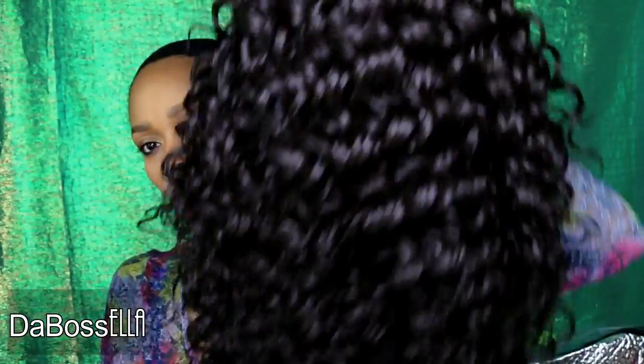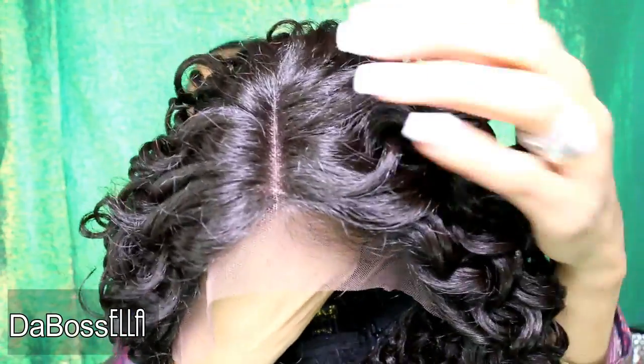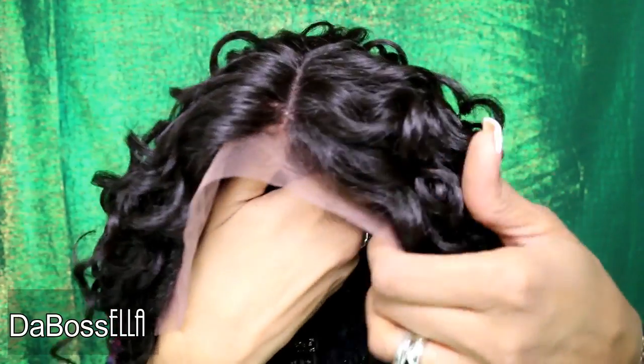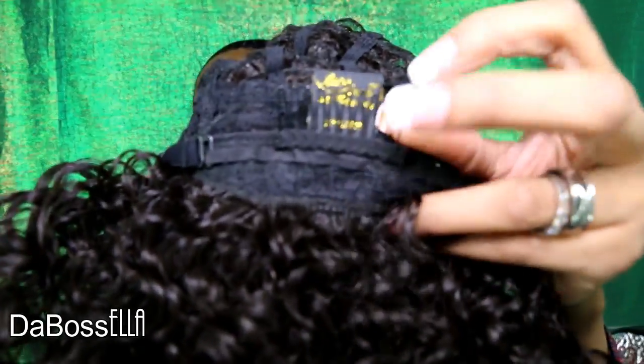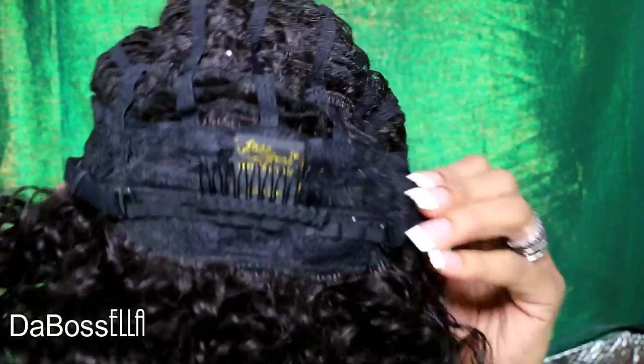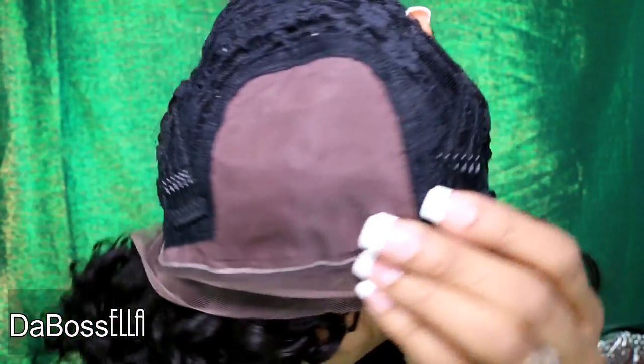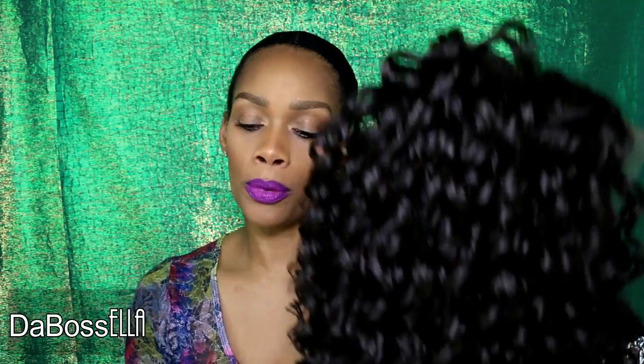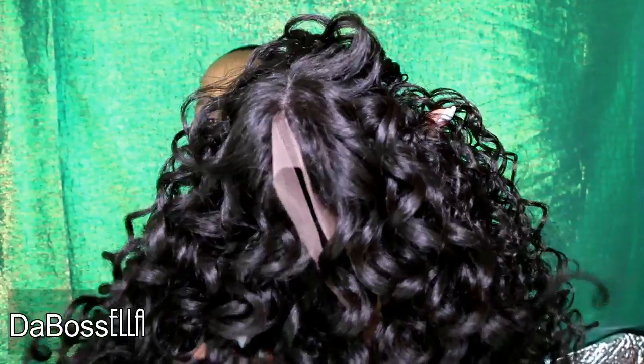This is the color and the curl pattern. This is the parting, the pre-plucked parting. This lace is very soft. It has a metal comb at the nape and also adjustable straps. And then it has a metal comb on each side of the 4x4 Swiss lace. The 4x4 pre-plucked Swiss lace, okay?